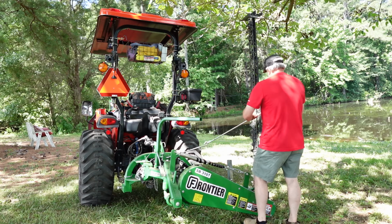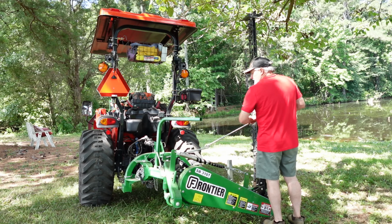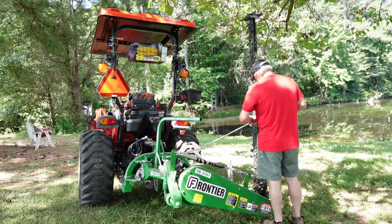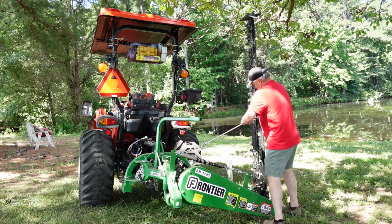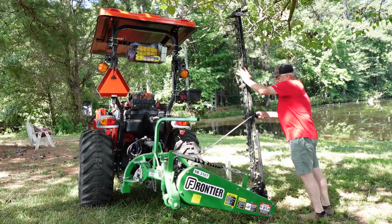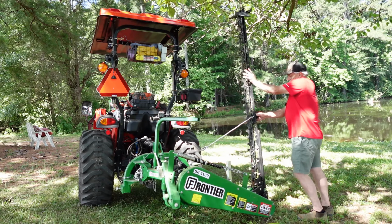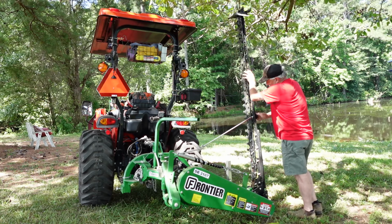Fortunately here, been around here long enough, I pretty much know all the little ruts and holes. Still doesn't mean you can't get in trouble. There were one or two places back there that still wanted to sink in on me, so you've got to back up and regroup. I already know the tires on this tractor are not the best when it comes to mud, even in four-wheel drive. But anyway, it serves its purpose.